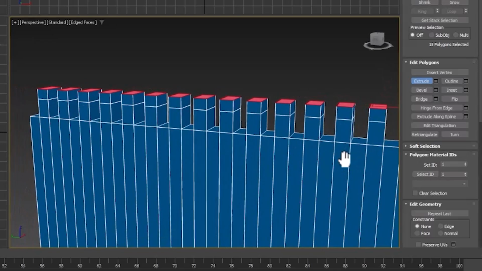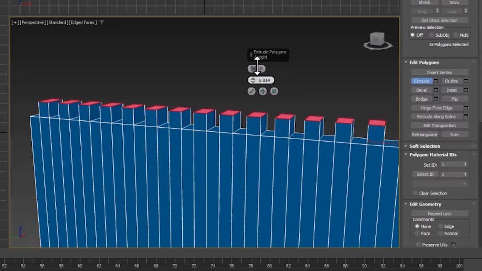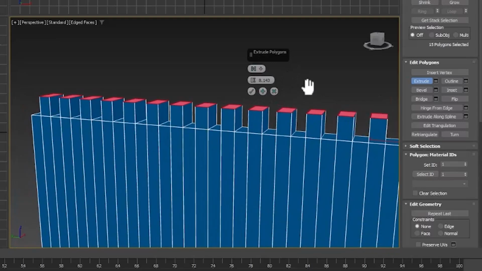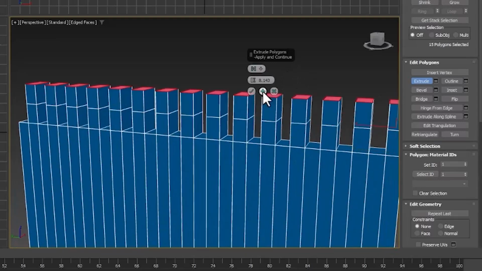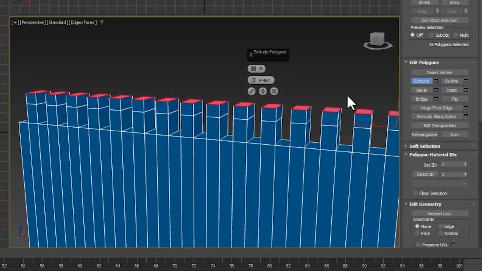Now this works fine most of the time, but sometimes you need to use the tool settings, which can be found right here if you click this little square that's next to the button. And that brings up this little dialog box here. This is where you can switch the method of extrusion, and you can also click and drag the extrusion upward as well. Now if I want to create another extrusion on top of this one, then I'm going to click the plus sign, and then I can just adjust that one as well. Once I get it done, I can click the checkbox.